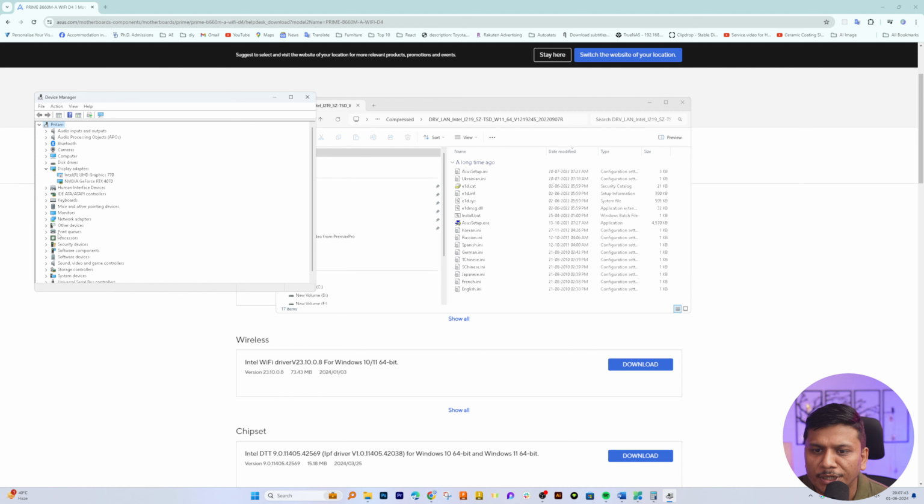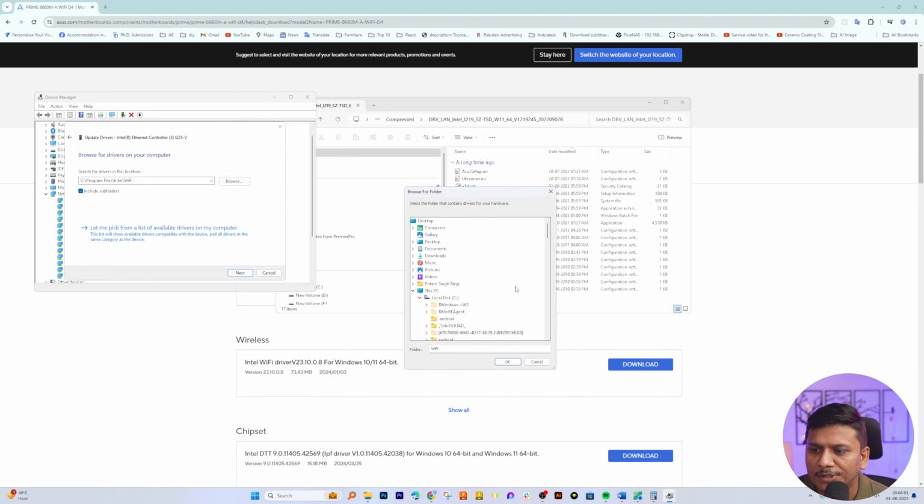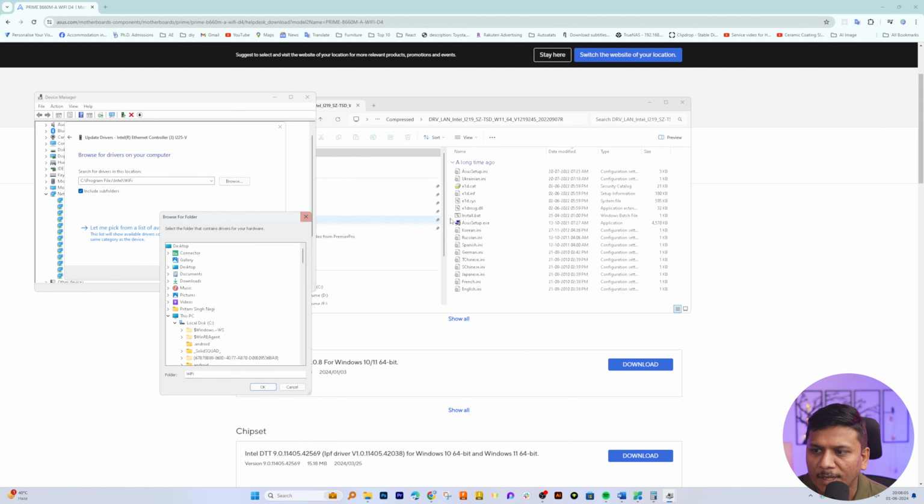What you can do here is go to network adapter, and then from here, so this is I think my one, I can click on update driver, and here we need to specify the INF file, and in this way we can probably do that.